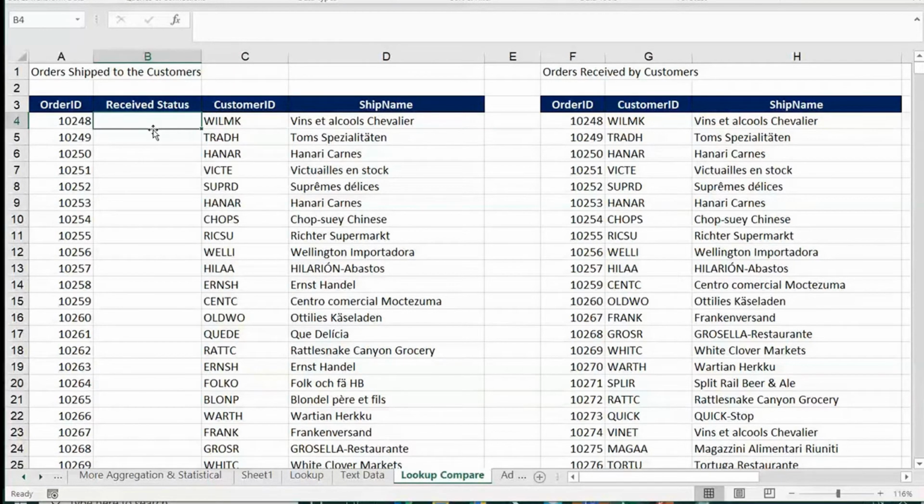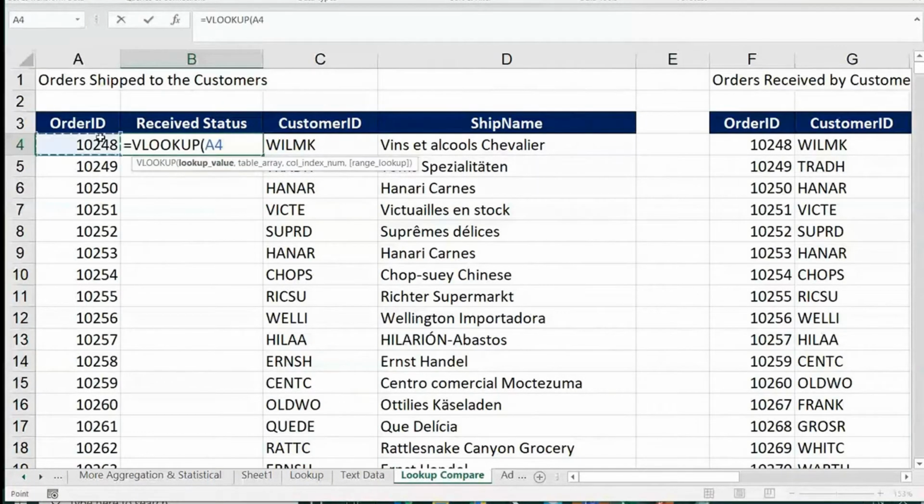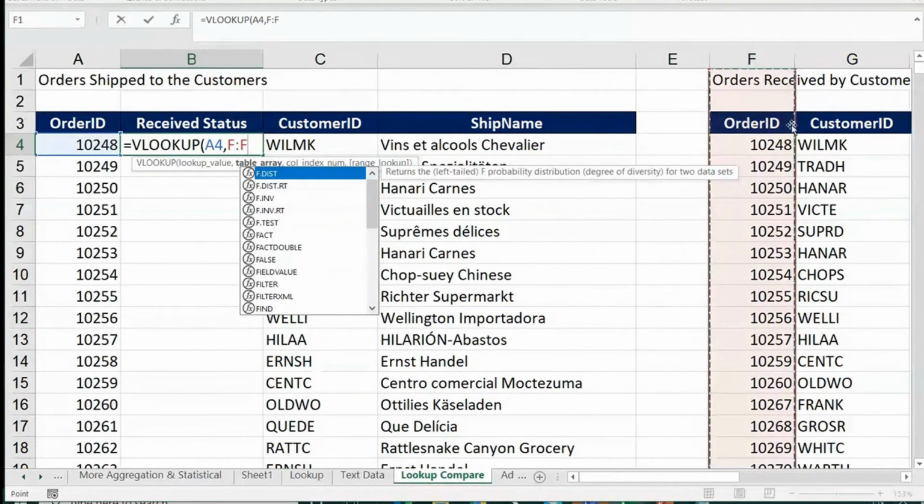So what I do is a simple VLOOKUP. Equals VLOOKUP, lookup value is this, comma, table array. Where do we look this, guys? In this table, column F to F. One column is enough. Am I right? Because am I retrieving any information here, guys? No, I'm not retrieving any information. I am just searching. If it is there, you bring me the order ID only. If not, give me an error. The error tells me that the value is not available. As simple as that.